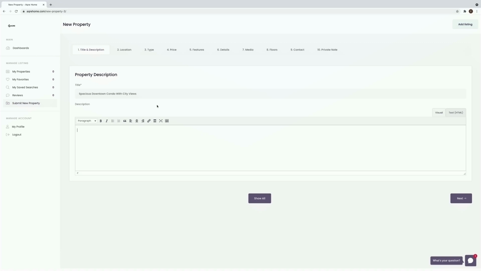Another very important component to the description is to add any key features that are going to make your property unique and stand out. It could be something as simple as air conditioning, it could be a wraparound deck, a heated pool, a fenced-in yard. Whatever it is you feel is going to make your property unique and give it a little bit more added value other than just, it's got a kitchen and the square footage. You want to really bring out that value for the reader. For the sake of this video, to keep things moving, I'm going to keep my description very short and sweet.